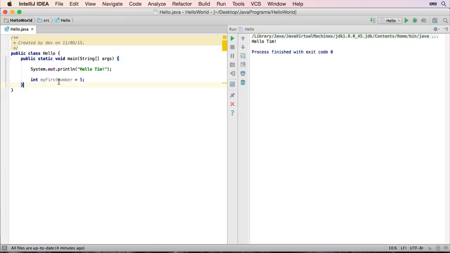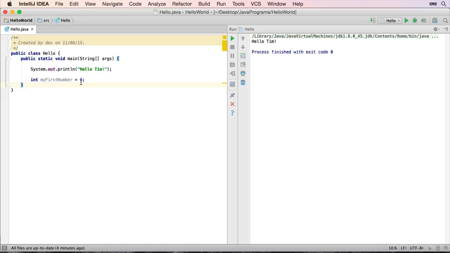And I'm going to call that box, or that memory location, my first number. Then by using the equals and a number on the end, I'm saying I want you to assign the value of 5 to it. Now the good thing about a variable is that, because of its very nature, it can be changed. So we can assign a number to it, and then assign another number to it down the track, and we can continually change it.